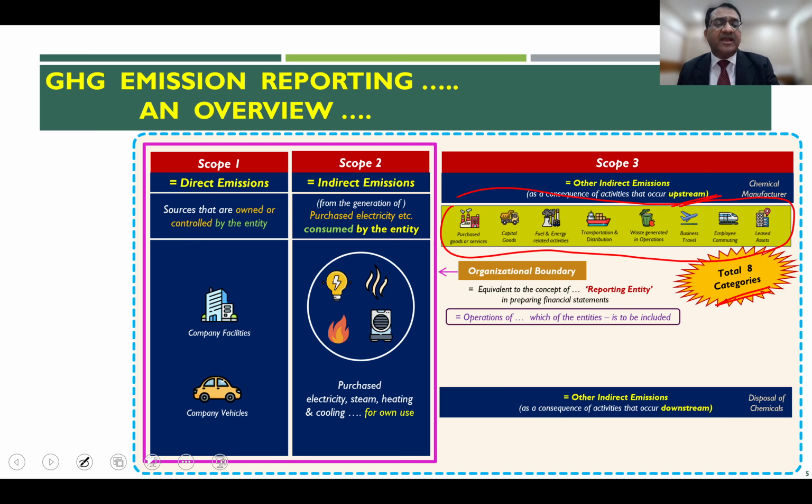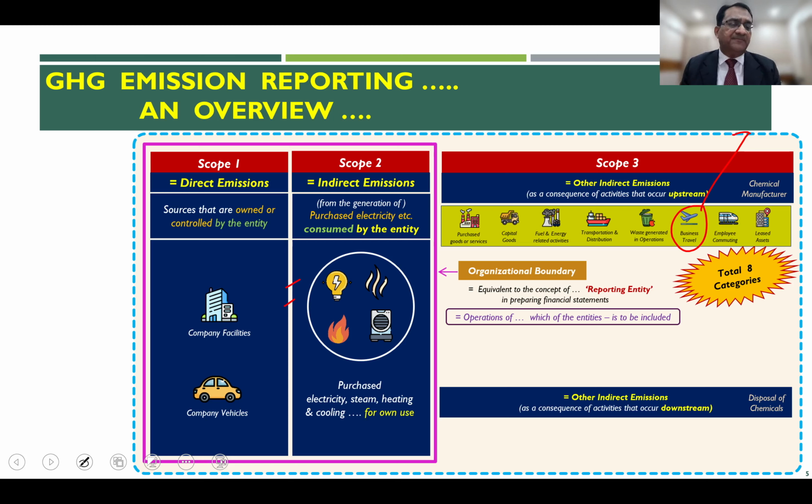So, for example, the easiest way is to look at business travel. Now, business travel happening is, let's say that one of the employees of this entity uses an external third party, let's say Indigo Airlines, business travel is being done by the executive of the company. Then that would represent emission under scope 3, which is upstream. Likewise, you have 7 categories of downstream emissions which are there under the GHG protocol, which are listed here.